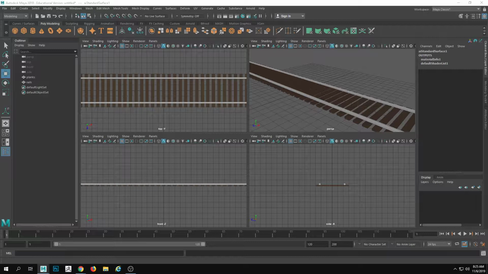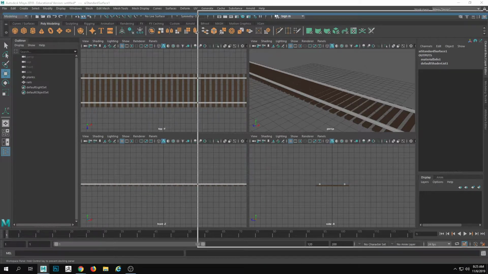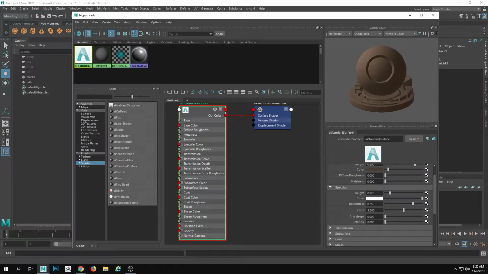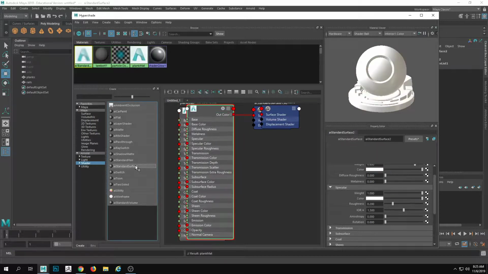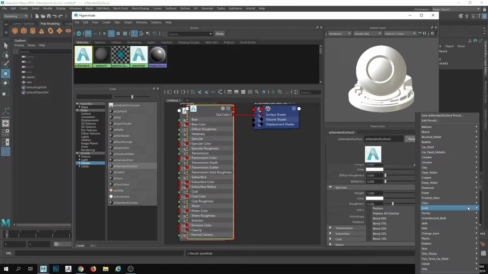So where can we change that? In Maya, right here, we can change that to plank_MAT, so material. So now we have a plank material. I'm going to create another AI shader, so another Arnold standard surface. And this time, I'm going to go with, let's say, some sort of metal.